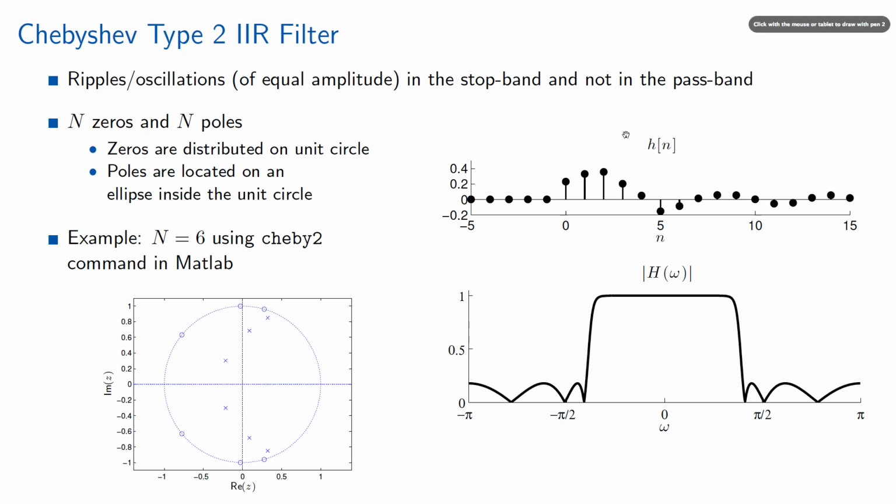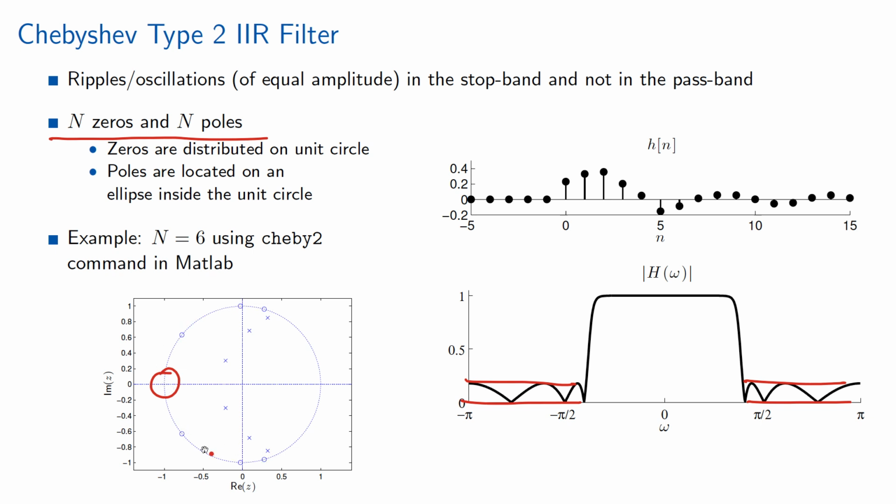It's just like the Chebyshev 1, but now the ripples have been moved from the pass band to the stop band. So now you see we have equal ripples in the stop band. It turns out this is usually more useful for a lot of the specifications that we have for designing digital filters. And these filters are just a little bit more complicated pole-zero-wise than the Butterworth or Chebyshev 1. We still have n zeros and n poles, but now the zeros, they're all on the unit circle, but you see they're distributed. They're no longer all at the point -1.